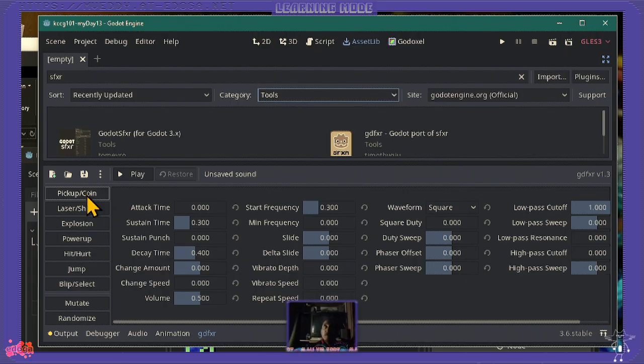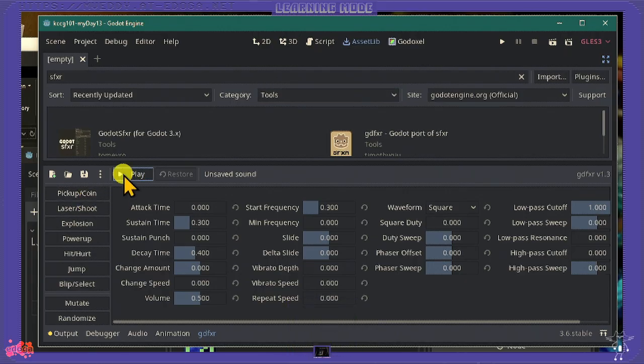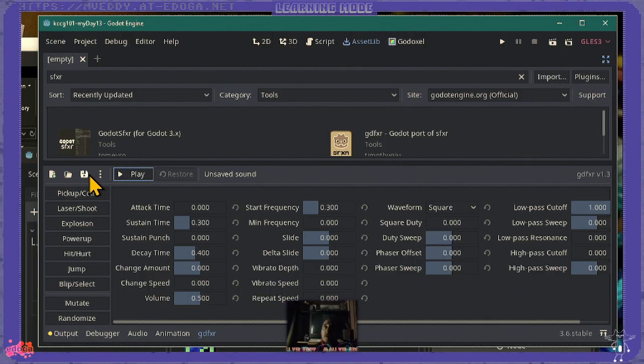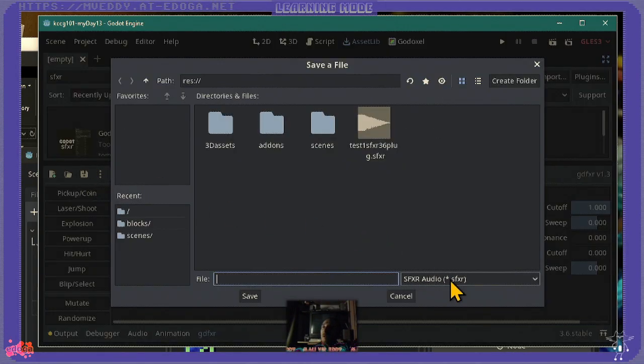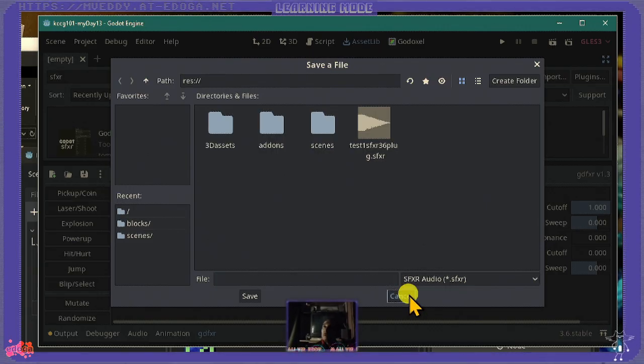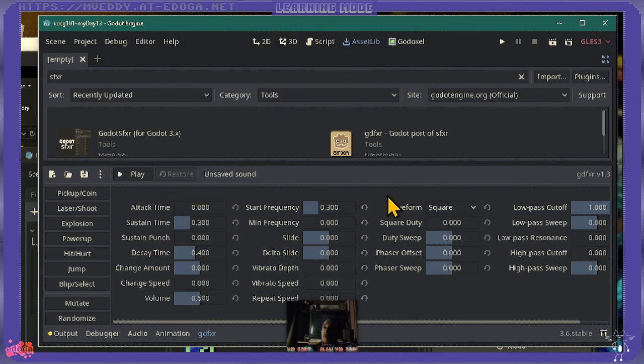There are in this column these buttons, presets. There is this sound that is currently like default generated, and if I like it I can save it, and it will be saved as SFXR, and that's provided by the plugin, the extension.